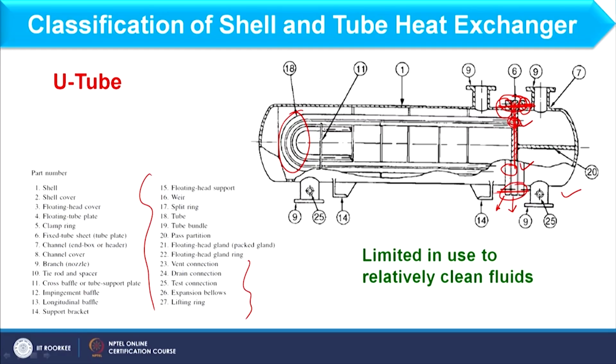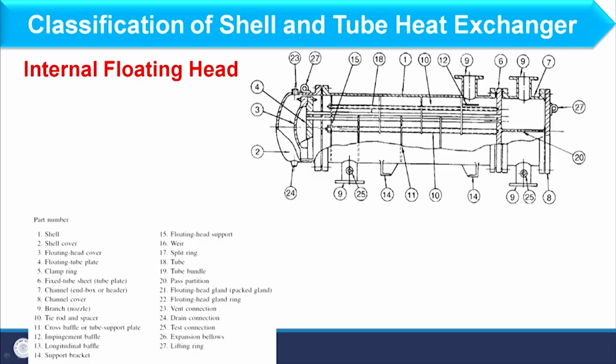Okay. Now, what is the limitation? The limitation is, because of this bend, if fluid is moving inside this, it has more chance of scale formation in this bend. Okay. It has more chance to make scale in this bend, and therefore cleaning of this bend is very difficult because a complete 180-degree bending is there. Okay. So, whatever mechanical way or chemical way, it is very difficult to clean. Therefore, the limitation of U tube heat exchangers is that we should use clean fluids in a U tube heat exchanger. Okay. However, clean fluid will also form scale, but that is very little in comparison to normal fluid. Okay. So, the limitation is we should use clean fluid, and the advantage is we can use high temperature fluid because here thermal expansion and contraction can be addressed. Okay. Now, the problem is with high fouling fluids.